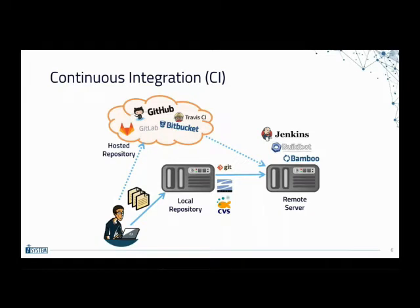So what is continuous integration? It is a software tool that basically checks if it is possible to build a software project. There are several continuous integration software available, some running locally and some running on the cloud. Most of them are open source. A developer submits his code to a repository, either local or hosted on the cloud, when he has finished making changes. A continuous integration server, for instance Jenkins, Buildbot, or Bamboo, checks out a copy from the repository and then attempts to build the project. If it is able to build successfully, we get a pass, otherwise we get a fail.